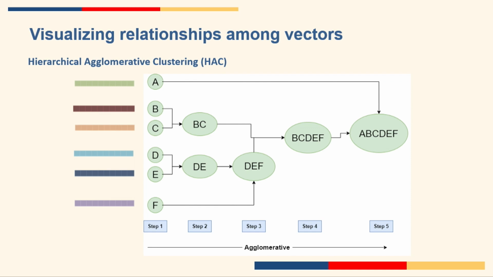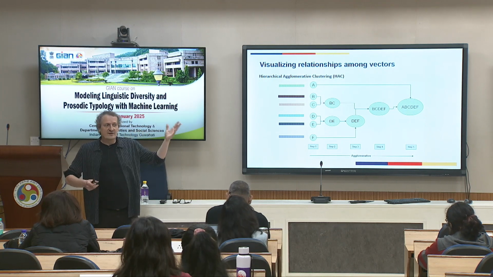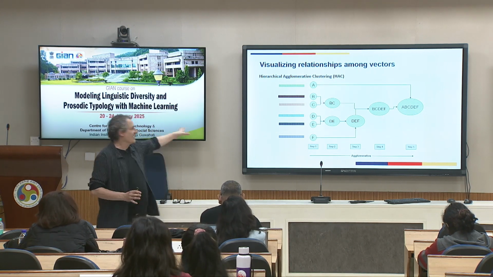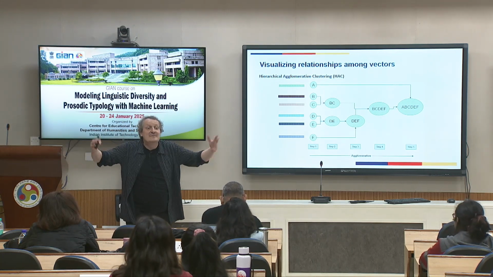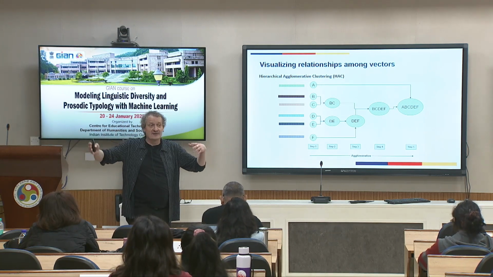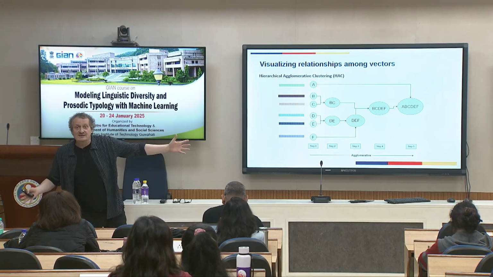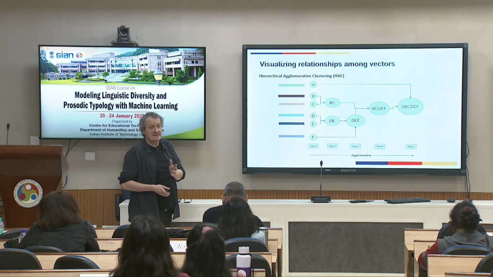It's one of the many possible representations of how to do that. Also, when we talk about vectors being closer together or further apart, we are actually calculating. We are not looking at the colors like here. We're calculating the distance between two vectors. And as I said, there are many types of distances we can calculate, many formulas. So the tree would somewhat depend on whatever distance you might have calculated.